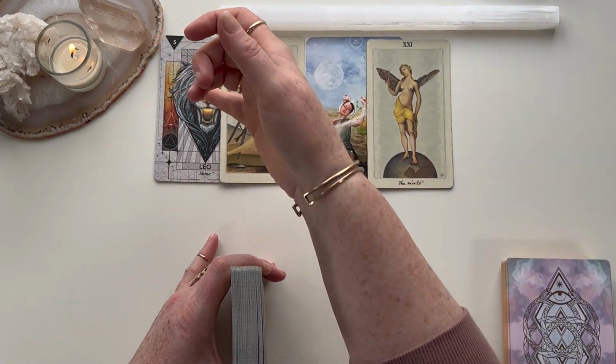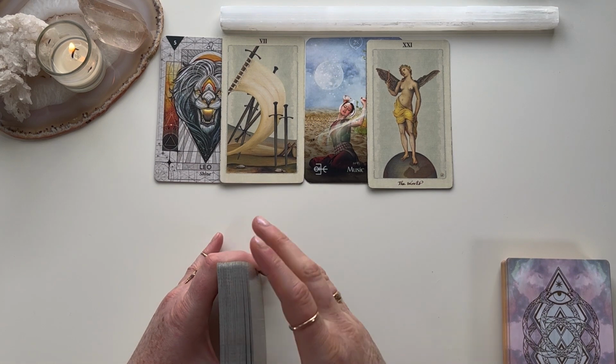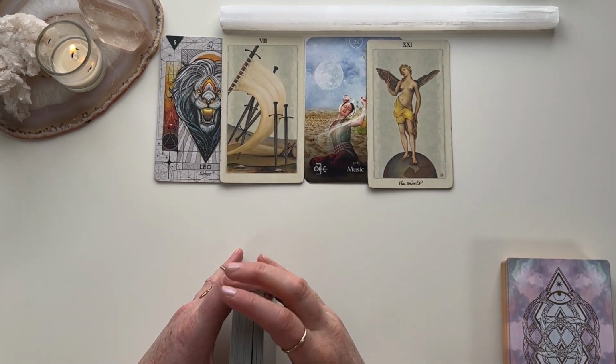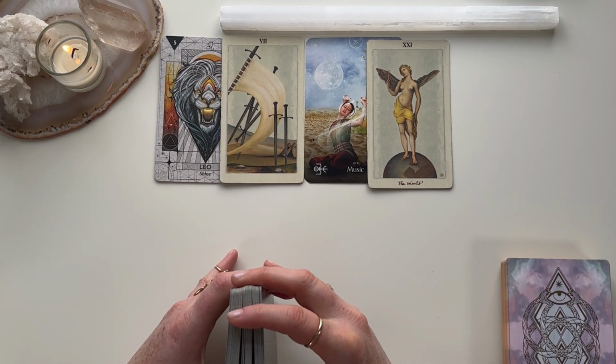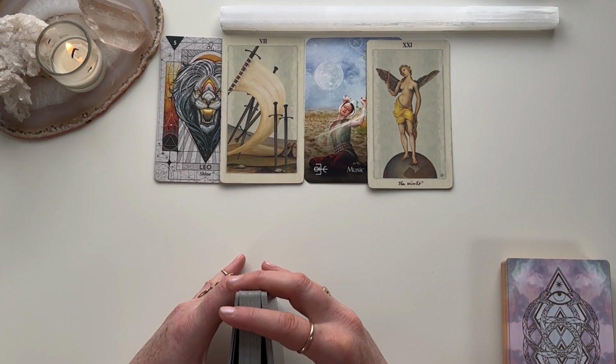And we see that with the Leo too. You are primed to be shining right now, but I think it's like you're too fixed on what others are doing or what they might think.